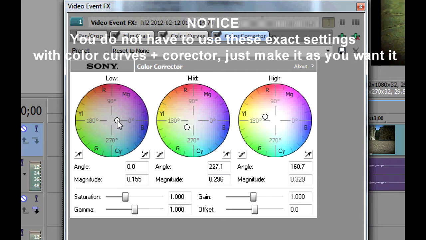And this is the darkest thing. I usually make the darkest thing blue because it's a shadow. And the saturation, you can turn up and down. The saturation is just how extreme the colors are. Like if you turn it all the way up, the color will be really, really strong and cartoon kind of looking, and if you turn it down, it'll be black and white.